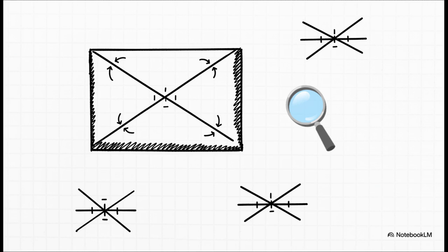And for our last big superpower, let's talk about the diagonals again. What happens when you draw both of them? Well, they cross each other right in the middle. They cut each other into 2 equal halves. The fancy math word for this is bisect. So just remember this phrase, the diagonals of a parallelogram bisect each other.